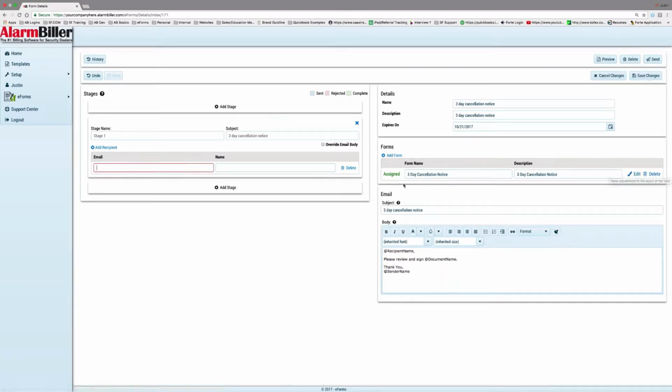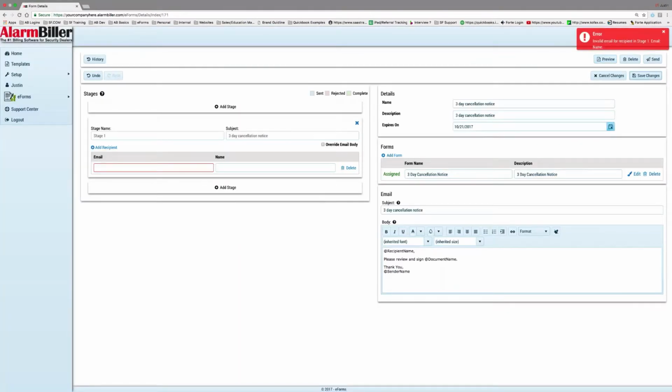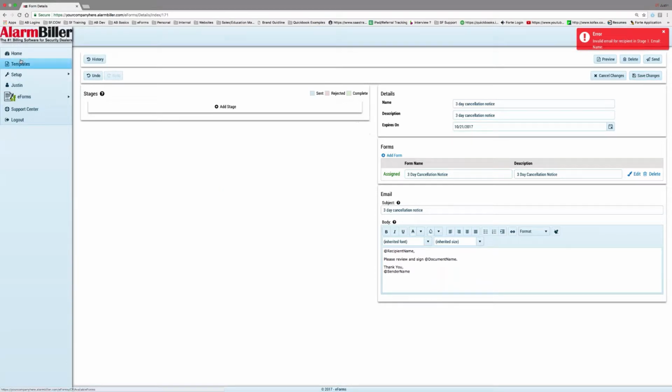Okay, and then one thing that we didn't cover with our forms, if you want to download this form and you want to see the PDF of what this will look like before it's sent out, you can always click download PDF and you shouldn't get that error message. That's why I have the invalid email address. But you'll be able to preview and click the download. So before you send it out, you can see exactly what that form will look like before sending.